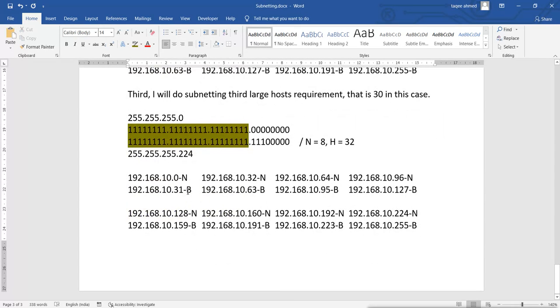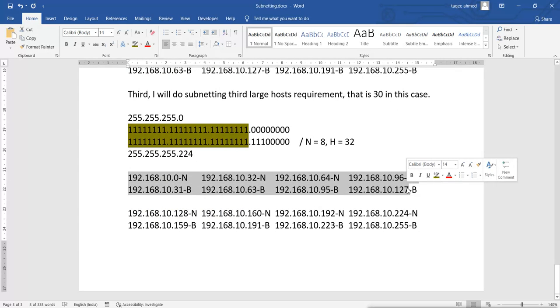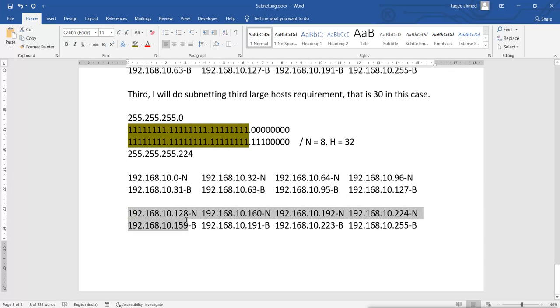That means we cannot use all these blocks, all the 4 blocks. Then we cannot use this 5th block also. Then we cannot use this 6th block also. So which block we can use is only these 2 blocks. We can use this block, and also we can use this block.